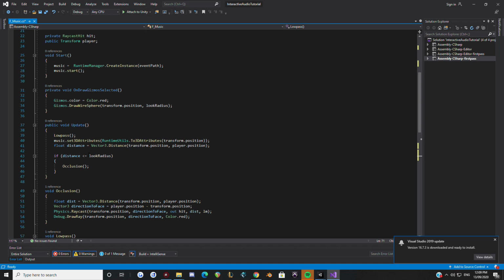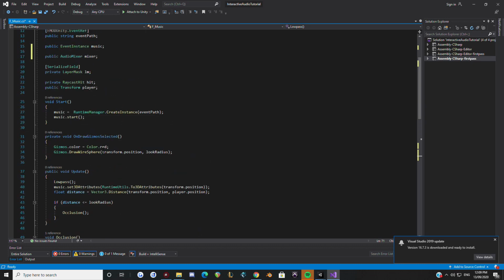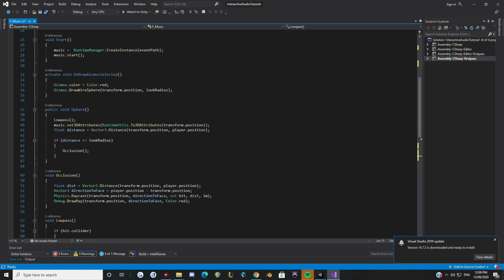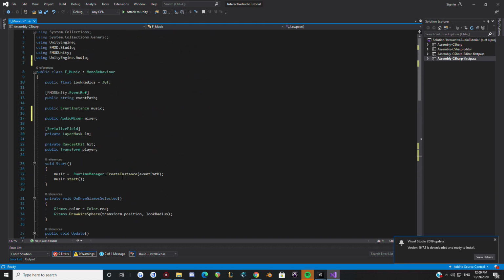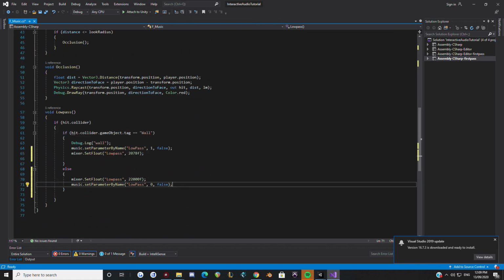Here I've just done a little extra thing, which I might have to show you how to do in Bolt, which uses a gizmo so that the raycast doesn't actually trigger unless you're within a certain distance of the sound playing, which I think just works better for performance, so there's not just a raycast shooting off all the time. So yeah, that's essentially how it looks in C#.